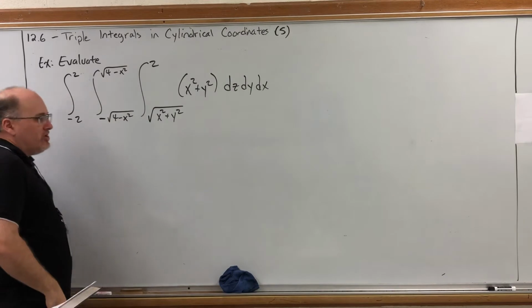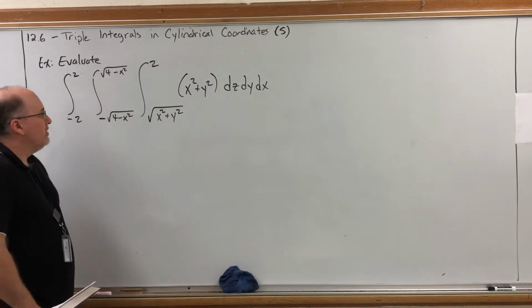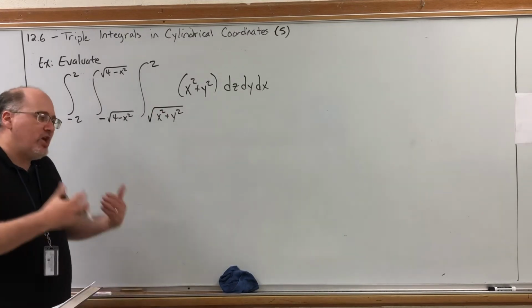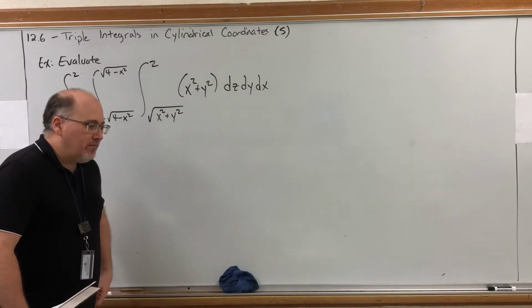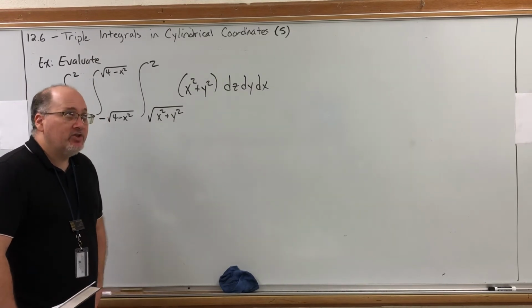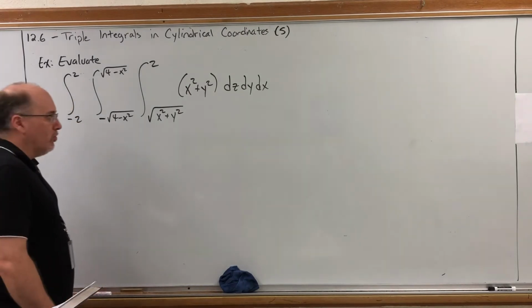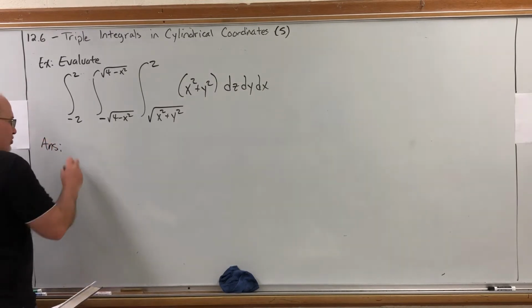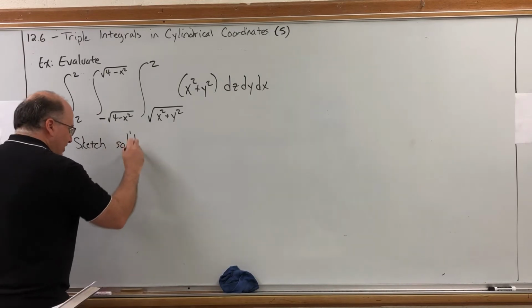So what does the equation y equals the square root of 4 minus x squared look like in polar coordinates? Well, you can't just straight up make the changes. You have to set up the solid, redefine it in terms of cylindrical and polar equations, and then reset the integral, and then take it from there. All right, so we're going to start by trying to sketch the solid. So we'll say sketch the solid E.